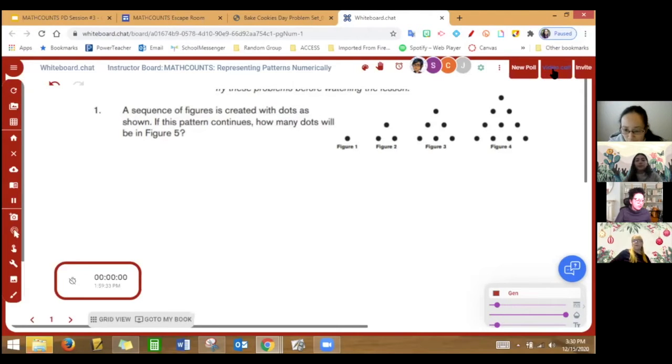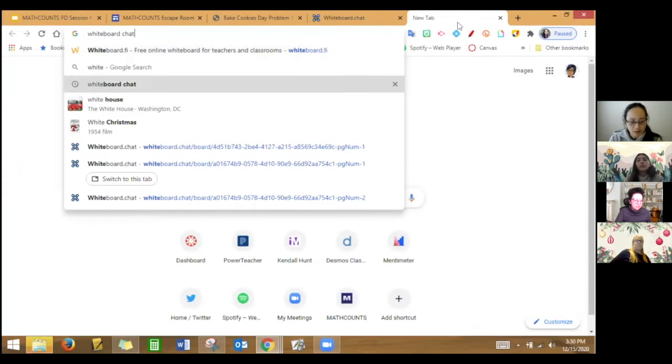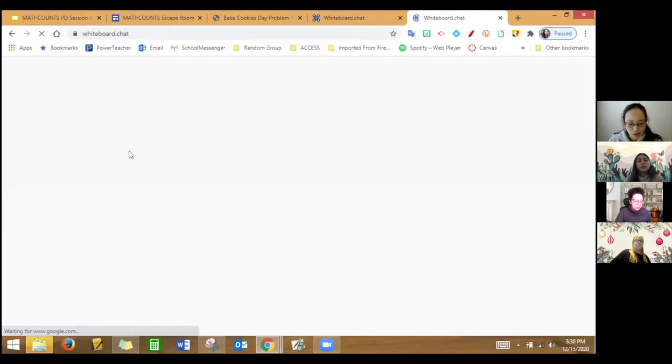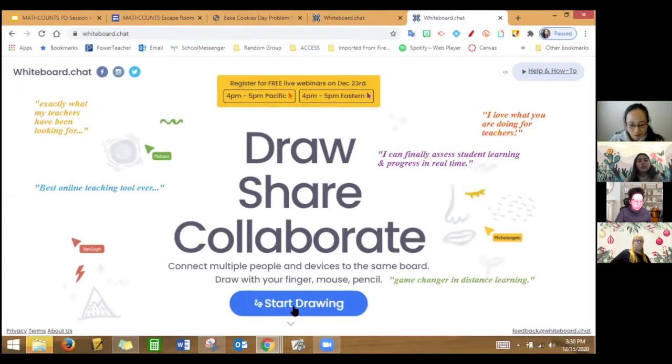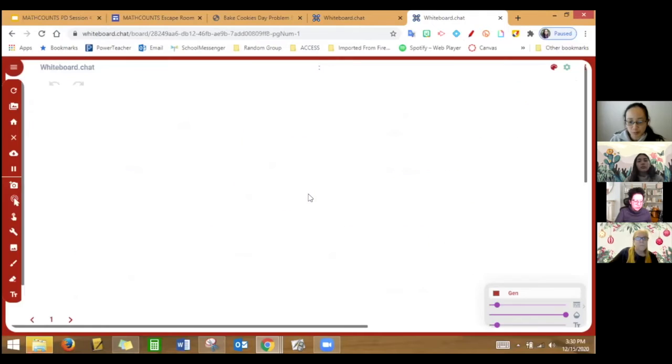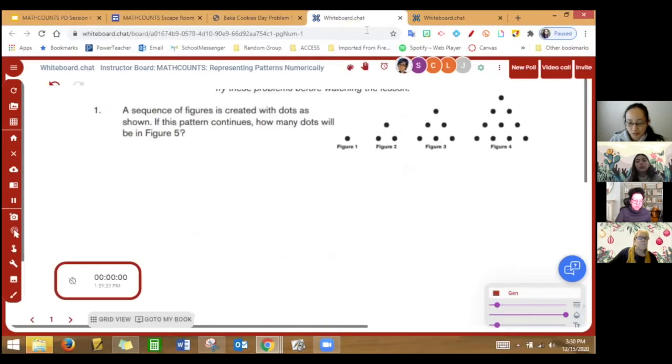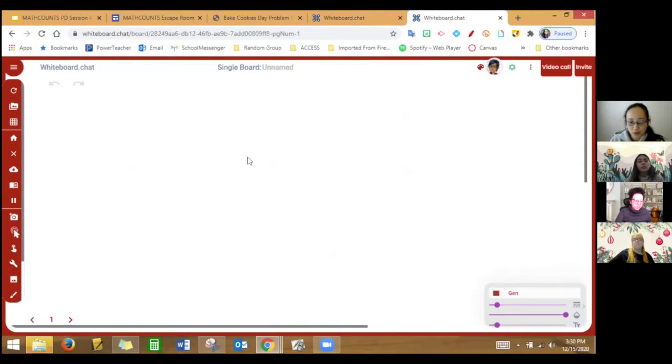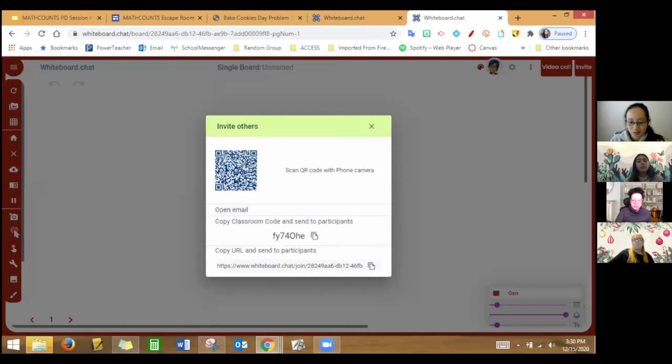There's something where you can do a group collaborative whiteboard. Let me go to whiteboard chat. I think this is a collaborative board, that's what it's called. If you start a collaborating board, you can put multiple people onto that board. What I've done, I think, is just an instructor board where each person gets their board individually. But with the collaborating board, you can invite others to be on this board. Do you want to see if that works? I haven't tried this yet. Okay, let's see if everyone gets on this board. Let me put that in the chat.